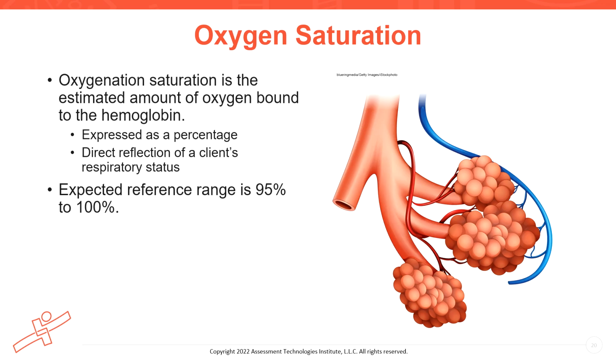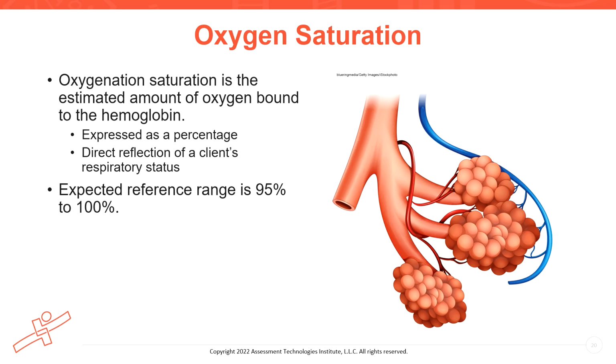Oxygen saturation, or pulse ox, or O2 sat, this measures the hemoglobin in our blood. So through measuring the hemoglobin, it's able to estimate the amount of oxygen that's riding on those red blood cells. Usually we take the pulse ox on the finger. If for some reason we can't get the finger, we might use the toe, we might use the nose, we might use the earlobe, just some extremity like that. We've gotten better with our pulse oxes, but sometimes if they're wearing nail polish, we might have to remove that to get an accurate reading. If their fingers are too cold, it will not read for them.